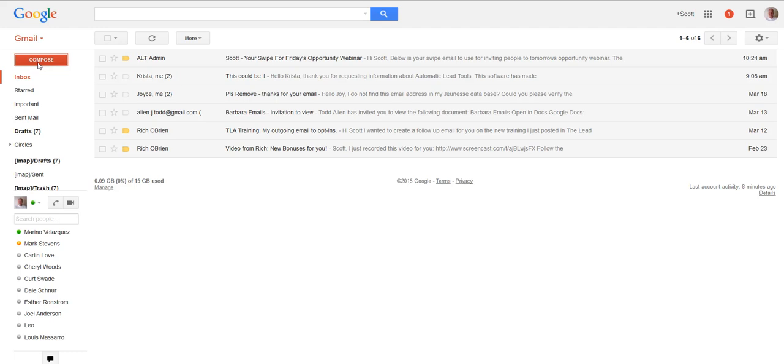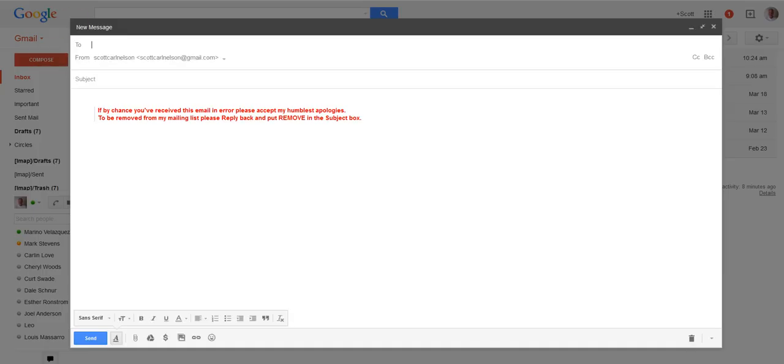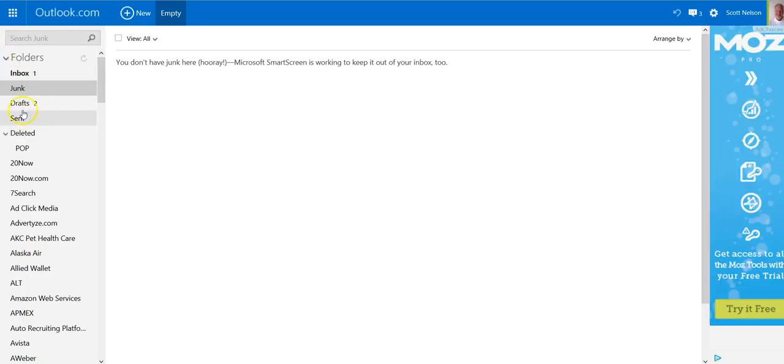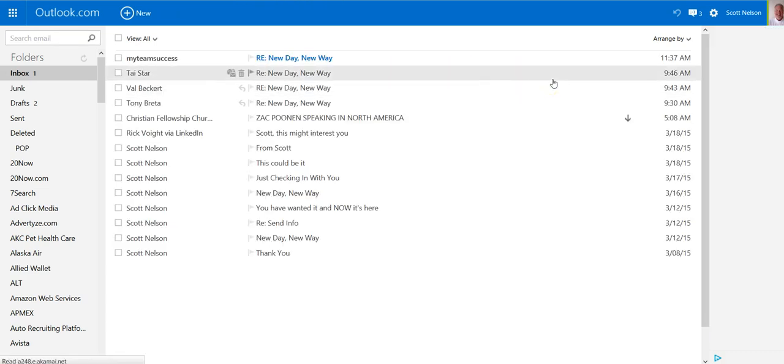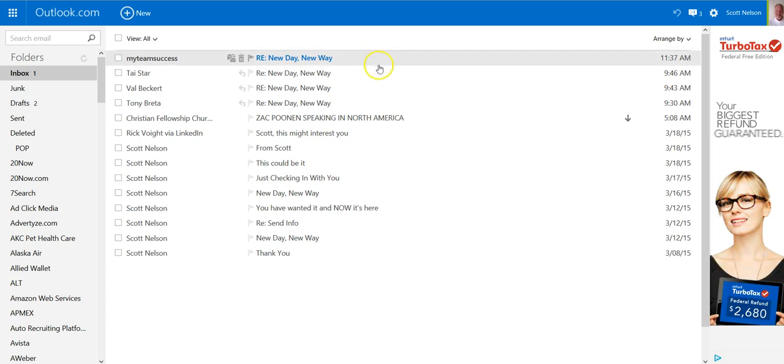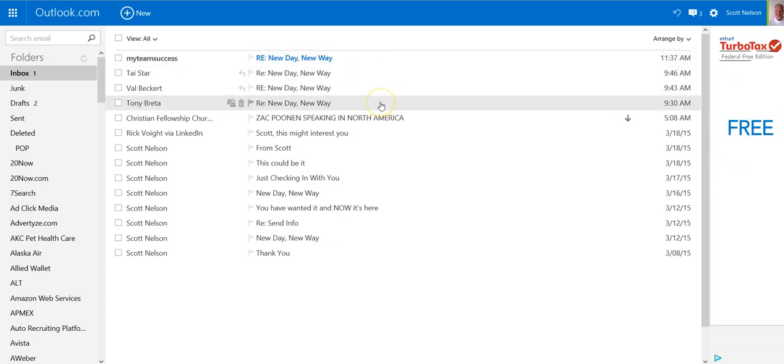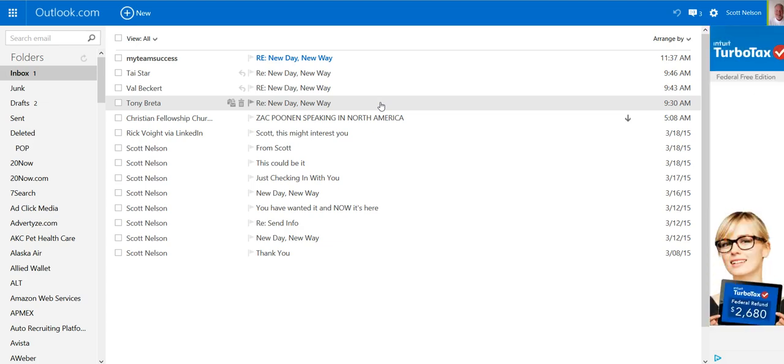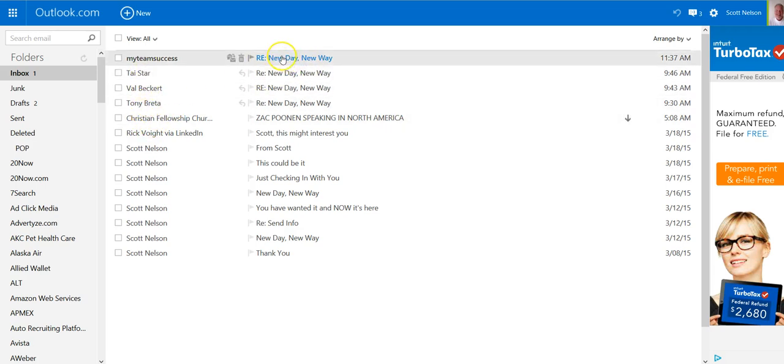This is my Gmail. And what I'm going to do is I have my Outlook or my MSN account open over here. So this is a letter that I use right now that's pulling really good, and I have included it on my list. You can see what it looks like. These are people already today. This is off my, because I believe you don't just email the list that you get from the data miner, but I also email my personal contact list because I have about 2,500 contacts over here. So I did this email today, and you can see I've already had 1, 2, 3, 4 requests for information.